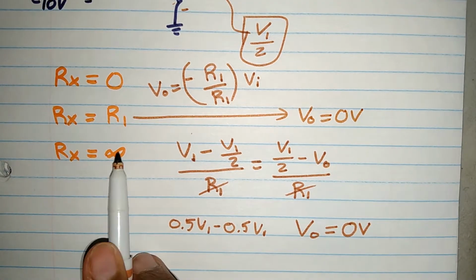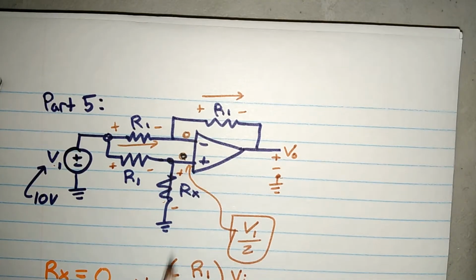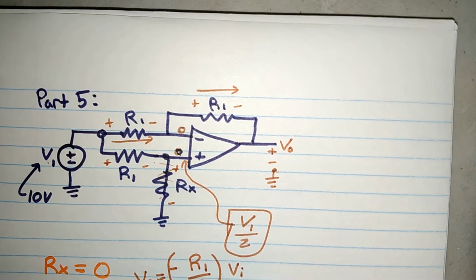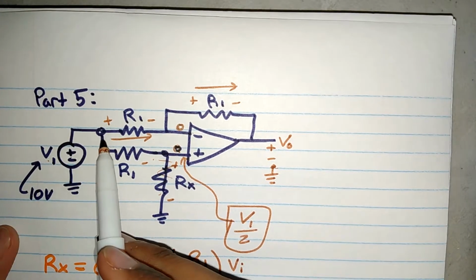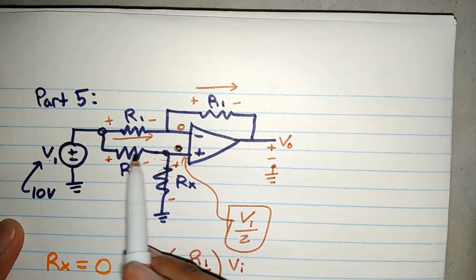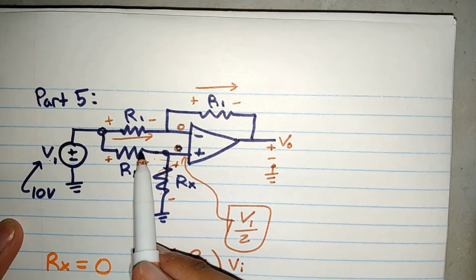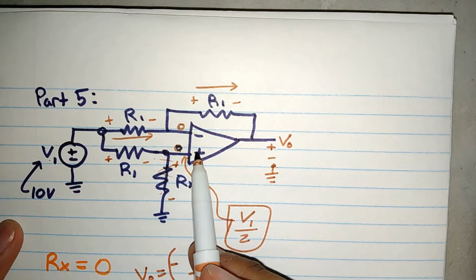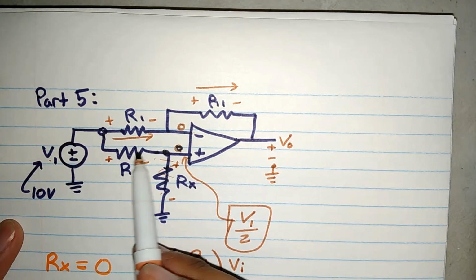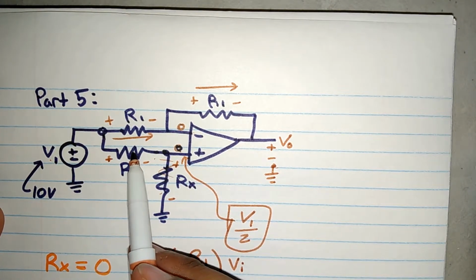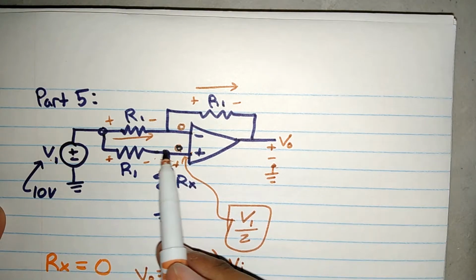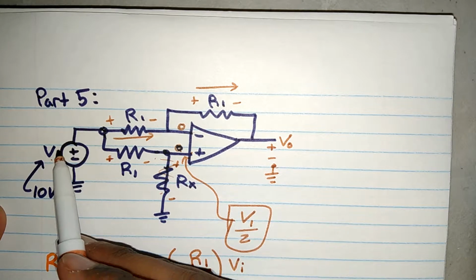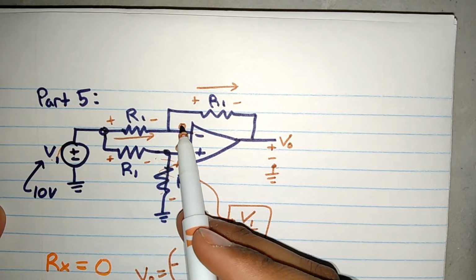Straight up. What if it was infinity? Infinity would mean this whole thing didn't even exist. Then, to calculate that, you'd see what voltage drop this resistance causes. But remember, if current went through here, where's it going to go? It cannot go into an op amp. So no current is going to drop on this resistance, which means this voltage is the same as this voltage, which is V1. But then that must mean this must be V1 as well.